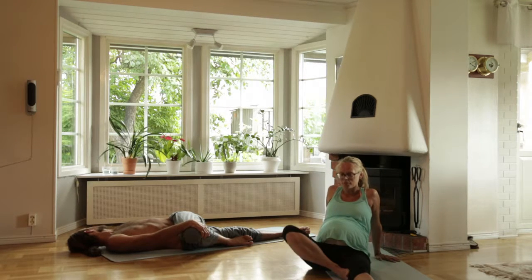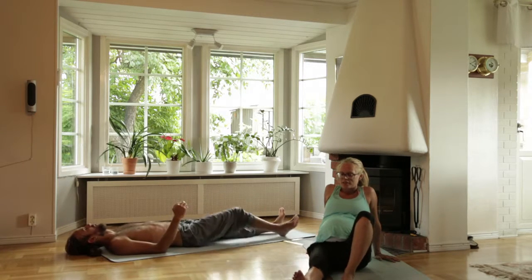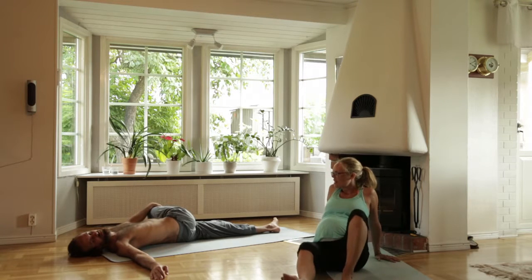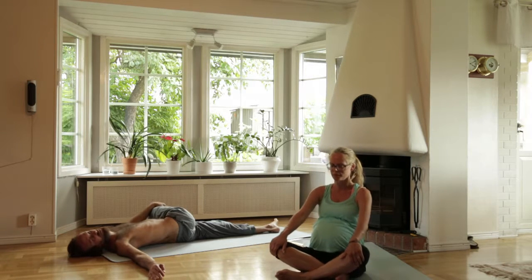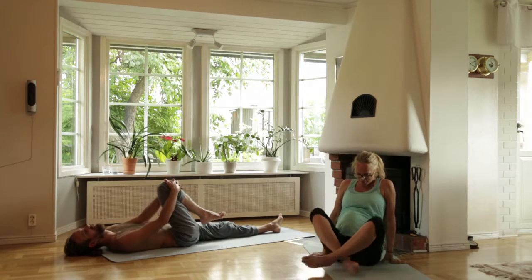And then come back to the middle and stretch the other leg. Bend your right knee, push it over towards the left side. Open the right arm to the side and stay there a couple of breaths. And then come back to the middle and slowly, with your eyes still closed, come and sit up.